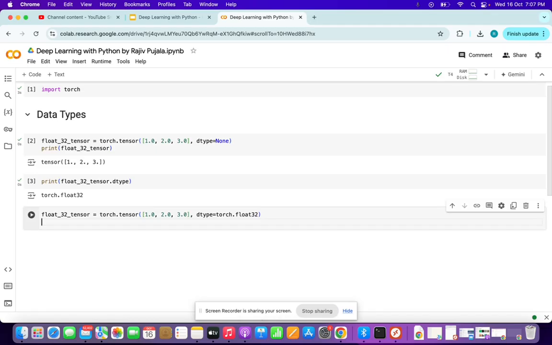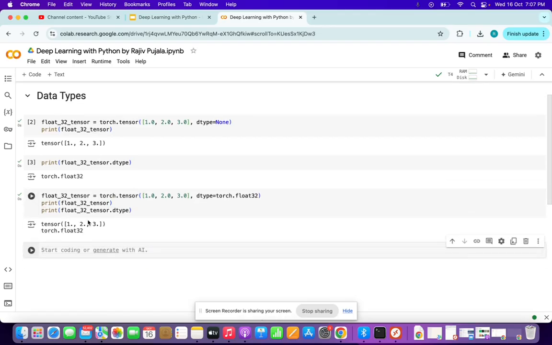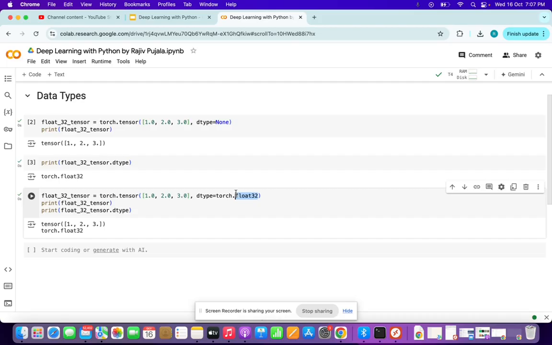We can also write it like this and print float32 tensor.dtype. Now we can see it is float32 because we have mentioned 32 here, but do remember that by default it's always float32.